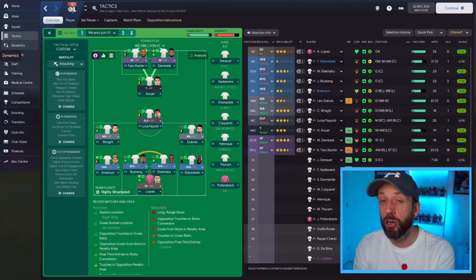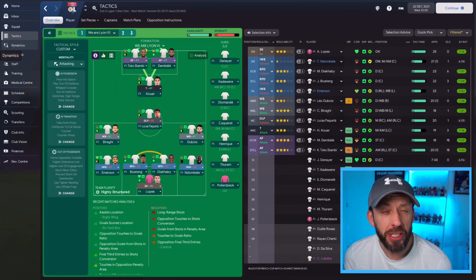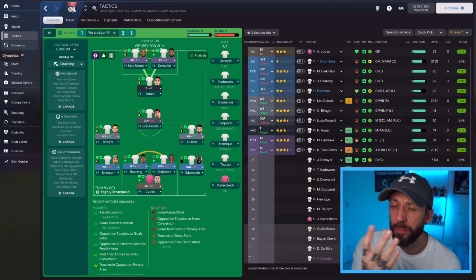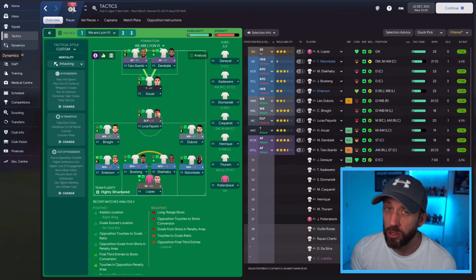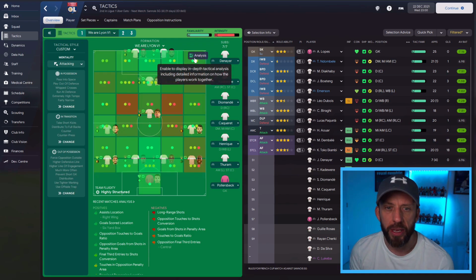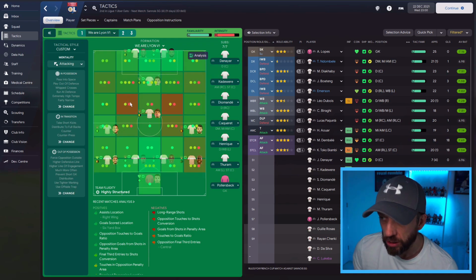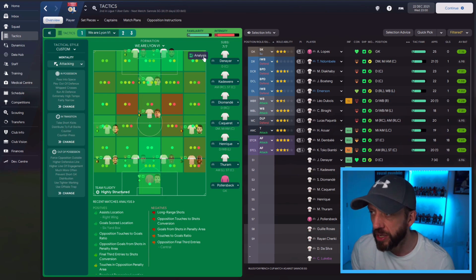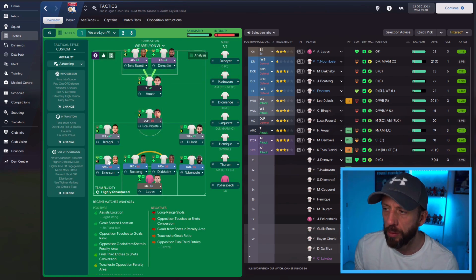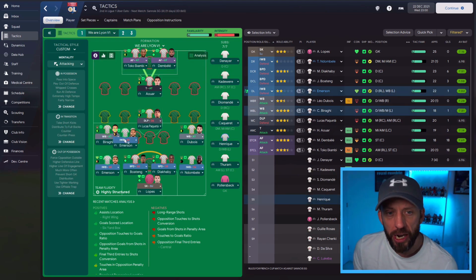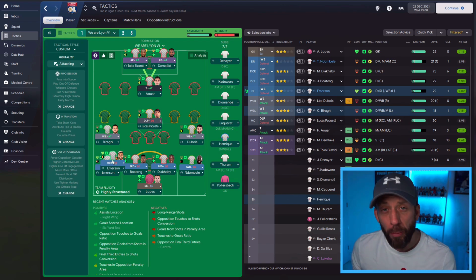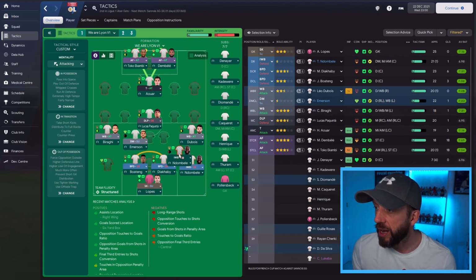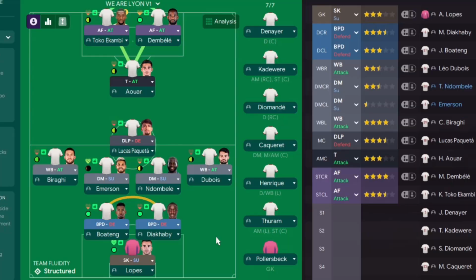This is my We Are Lyon version 1 tactic, and it's pretty ugly, right? We've got 4 wing-backs like the thumbnail says, and it's not a joke, we have 4 wing-backs. Now my thinking is, I place the analysis tab there, and you can see it's pretty well covered. It says there's a slight problem there, but not so, because in play the inverted wing-backs do pop into those areas. So when we're playing, they pop in like that, and we're looking more like that.